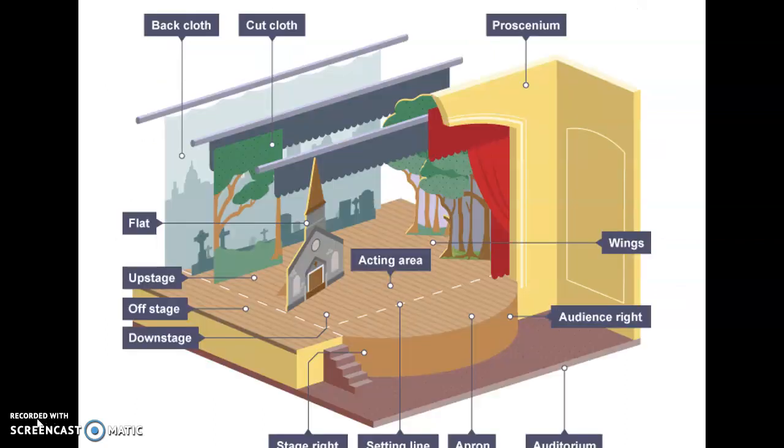Okay, moving on. So, this is a basic stage here. This is very similar to the stage we have in the auditorium. There are various areas of the stage and various different bits and bobs that you can see there. So, as we can see, upstage and downstage are marked. Stage right, stage left are marked. Stage right and stage left are the areas of the stage, obviously to the right or to the left, and it's the actor's right and left. So, you might hear a director say, move stage left for me, move stage right.